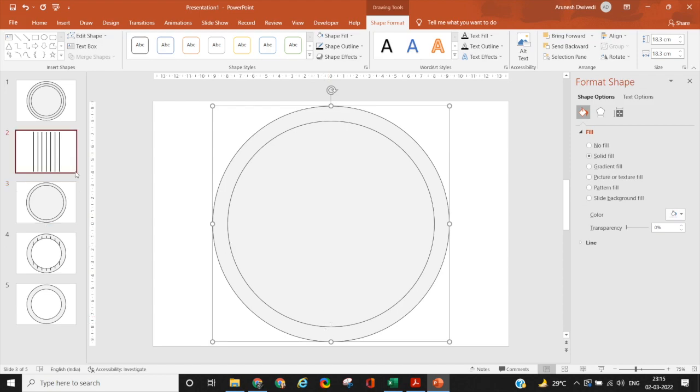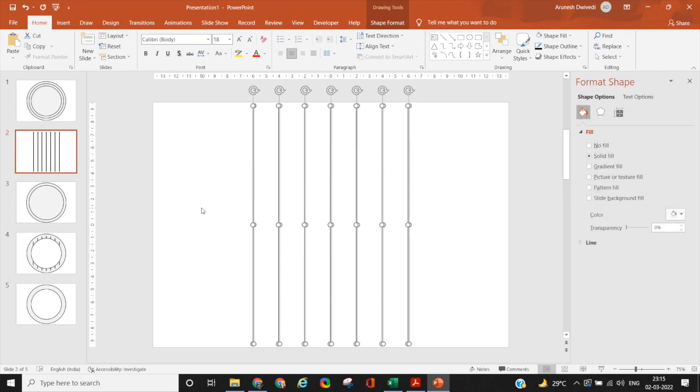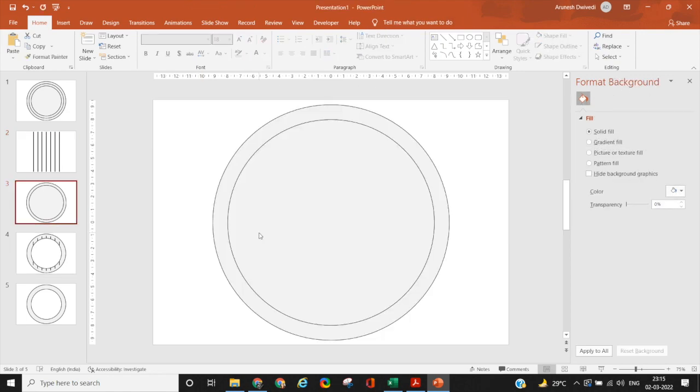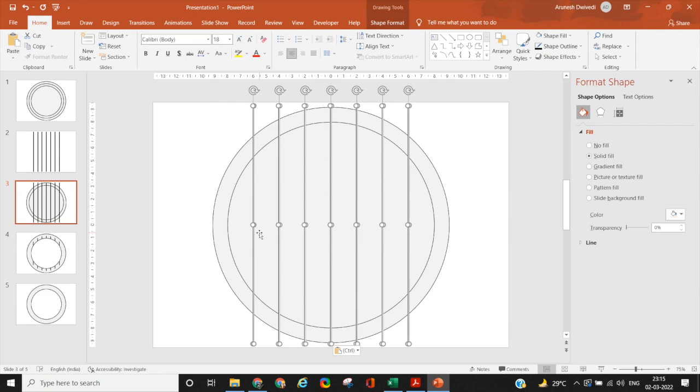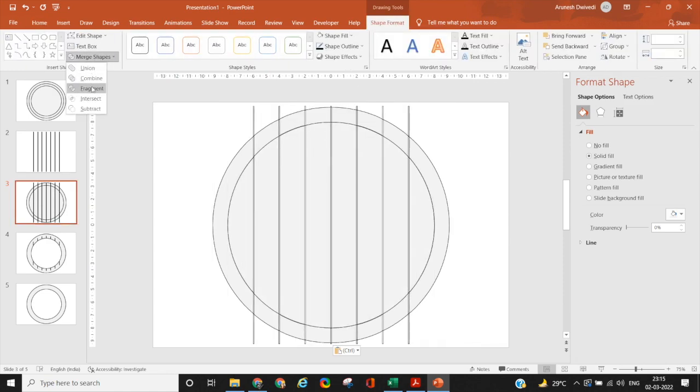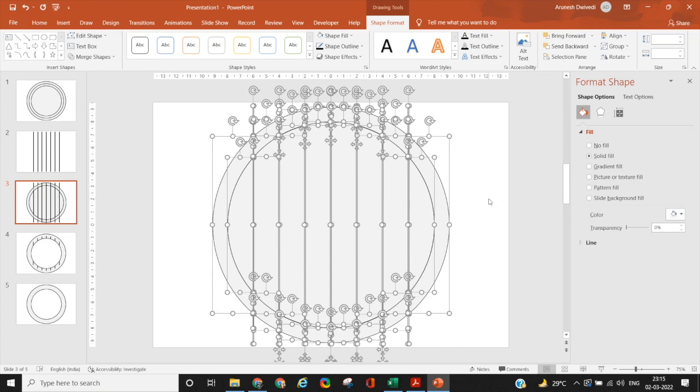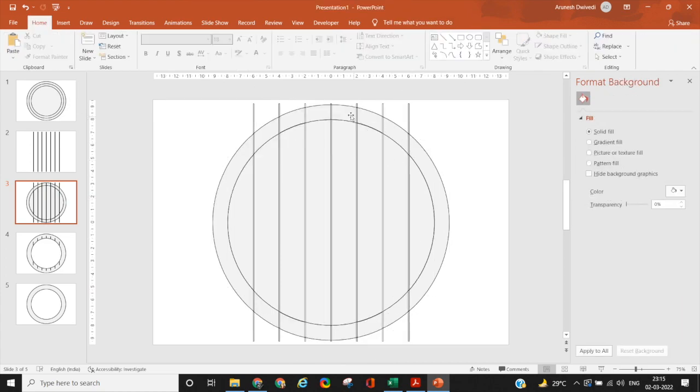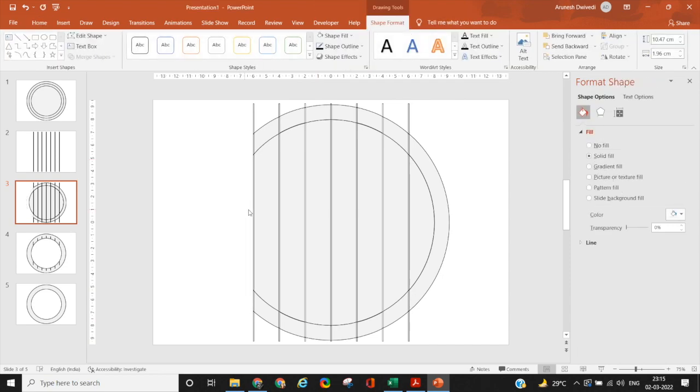Now that we have increased, what we are going to do is that first we are going to copy the slot lines on top of it, Control C, Control V, and then we are going to select everything again by pressing Control A, and we are going to press fragment again. Now this time we are interested in all the rectangles which are there between the ring structure. Everything else we are not interested in. So I'm going to delete this, I'm going to delete this, and this is also not required.